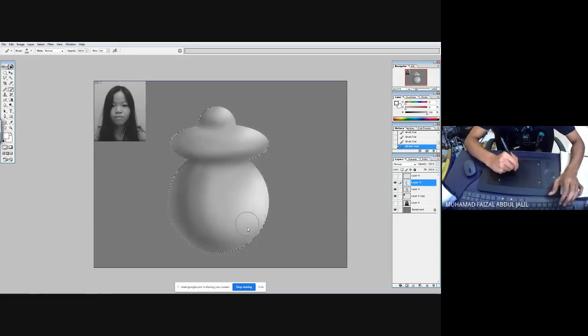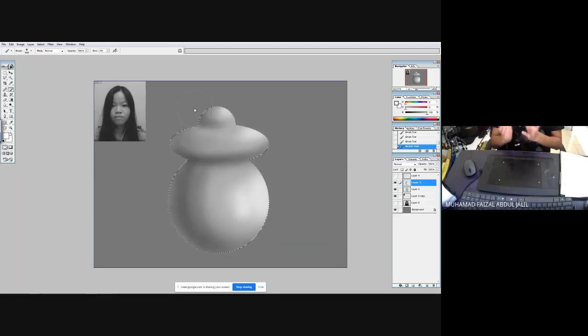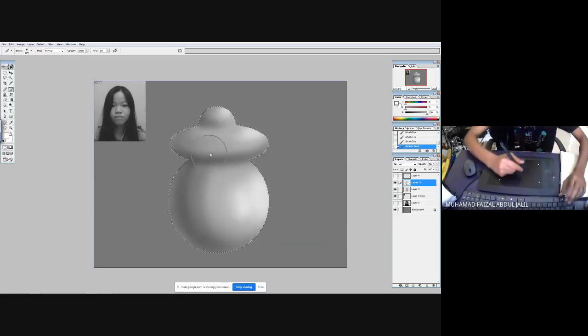Right? When I paint the highlight also there, right? I'm not painting like that, but I'm trying to make a circle around it because I want to make these shapes, the form of the shapes, look more dimensional. The illusion of this dimension will appear from the shadows. If I close the selection first, then you can see the whole structure.